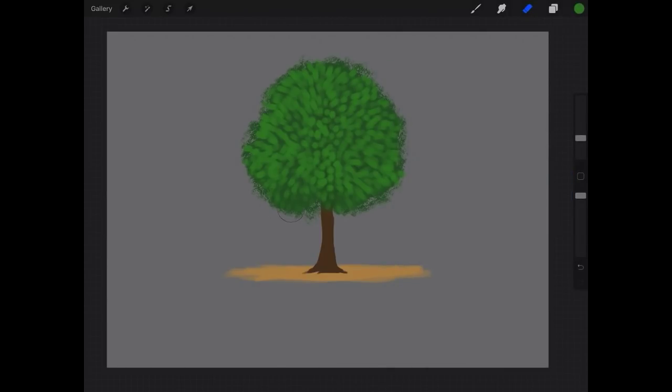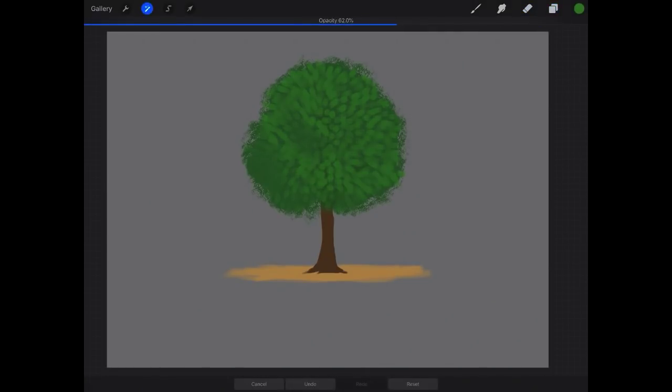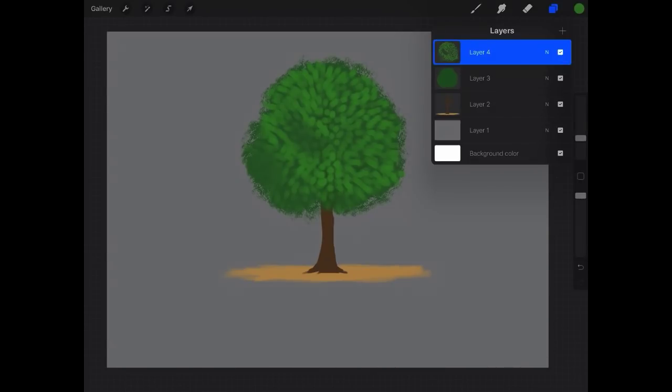and just brush away some parts a little bit to kind of break it up some. Think about the shadows and where the light's coming from a little bit. All right. Excellent. And then we can adjust that however we want. We can lower the opacity or change the color, but I think it's good right where it is. So I'm actually just going to leave it.